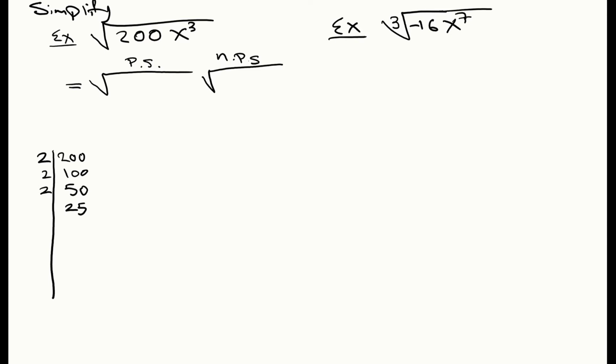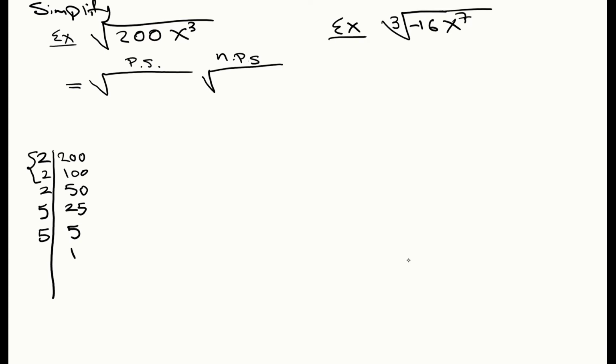Now we have to move up to 5. Make sure you always check for divisibility by 3 before you jump to 5, so that these numbers will be nicely ordered for you from the smallest to the largest. We know that 3 doesn't go into 25 because 2 plus 5 is 7. So we move on to 5, which goes into 25 5 times, and finally 5 goes into itself 1 time.